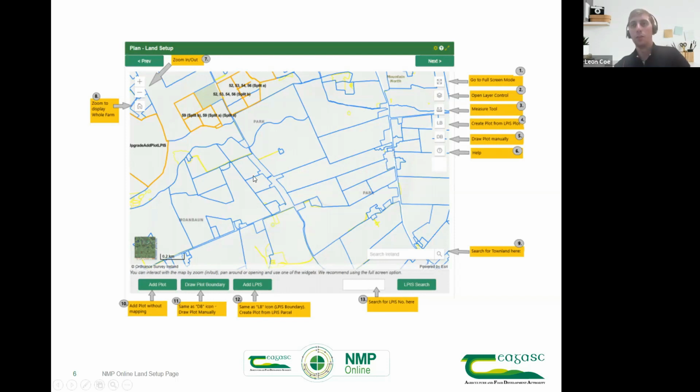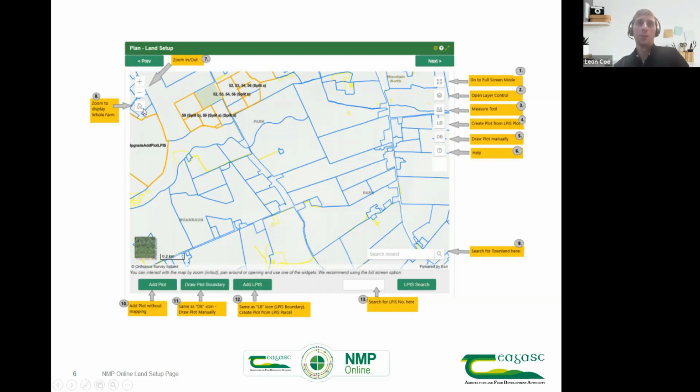It's not available if you don't have the mapping turned on at the moment. So if you just want to add a plot without mapping, you have to still do it on this page, okay? Your ortho is the same as before. You can do it in grayscale, or your ortho picture where you have the color of the fields and the hedges, etc.